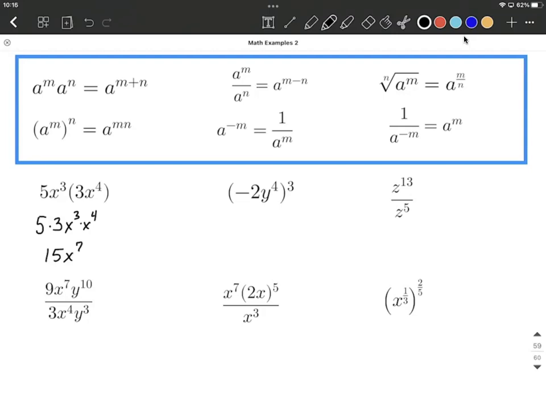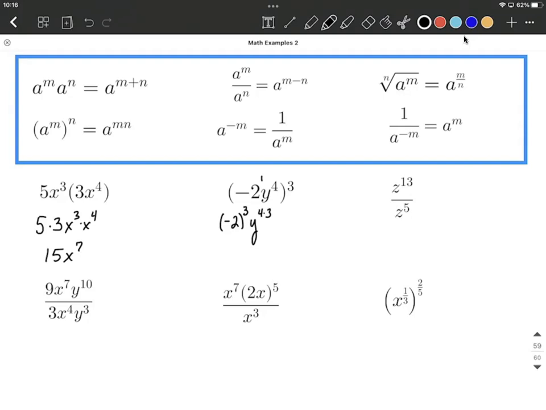On the next one in the middle, we have an exponent on the outside. Where everyone messes up here is they forget that that negative 2 has its own exponent. So we're going to apply that exponent from the outside to each one of these exponents on the inside and multiply together. So it's going to be 1 times 3. It's going to make a 3 for our exponent on the negative 2. And then it'll be y raised to the 4 times 3 power.